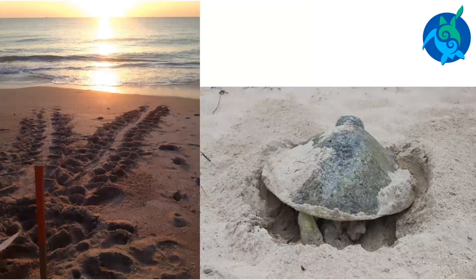She will use her back flippers to scoop sand and dump it to the side, one flipper at a time, continuing to dig until her back flippers cannot reach any more sand. The female turtle is now ready to lay her eggs. The eggs do not have hard shells; instead, they have a flexible, leathery covering. When an egg is laid, it can fall about 18 inches to the bottom of the hole. If it had a hard shell, it could break. The leathery covering allows the egg to survive the fall.